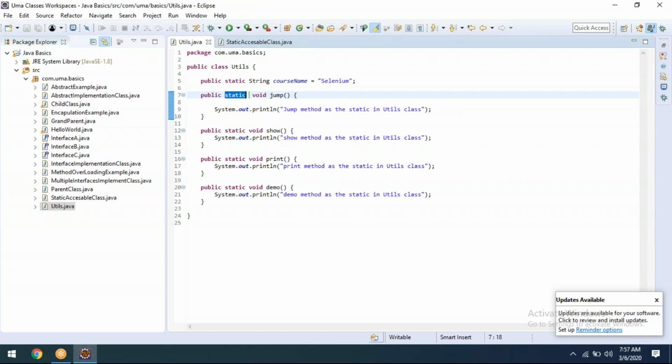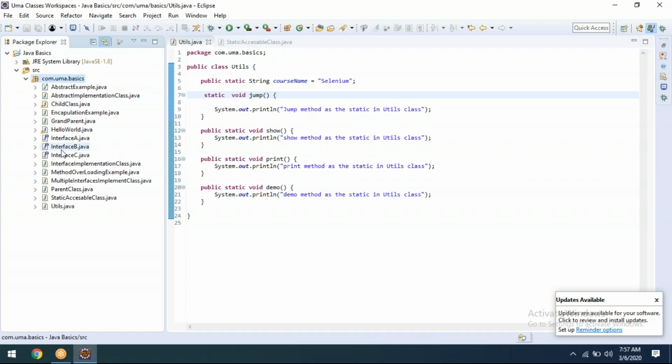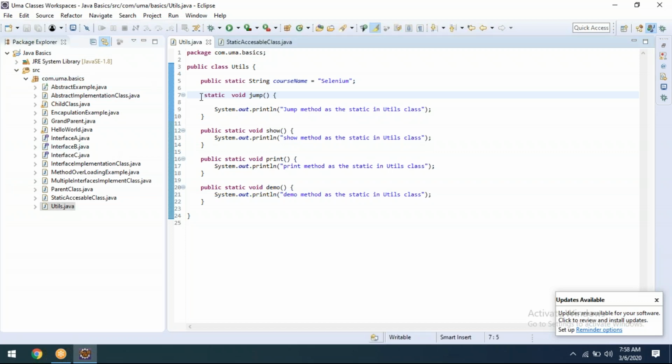Now the second point, public and static combination is the good combination. What is that? Public and static combination is a good combination. If I remove it, within the same class or within the same package, it is fine.